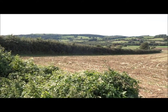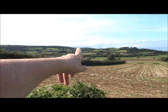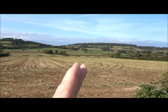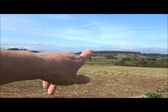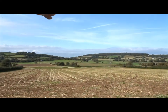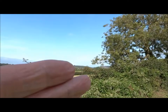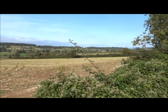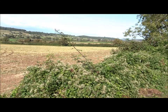That's the plantation and all that over there. There's Cryston and Cryston Church. That wood there is the one I want you to go up today, but the road's blocked off because of the Hinkley Point scheme. Now, if I could have got across the fields, say I was walking, I could have gone across the fields and got over into a gate over there and then crossed the bridge. But I can't do it on my bike. They shut all the little lanes off down there to the public for now. I bet they probably would have let me by, because it did say access only.